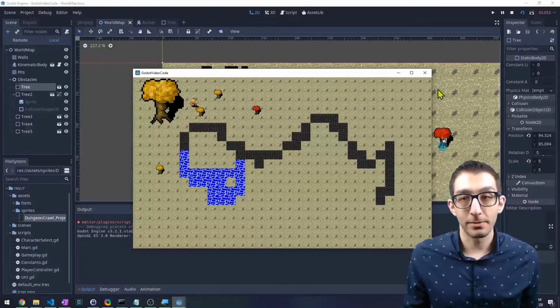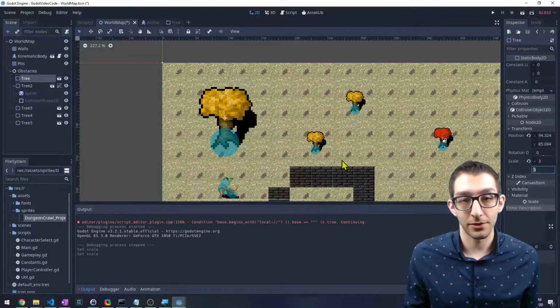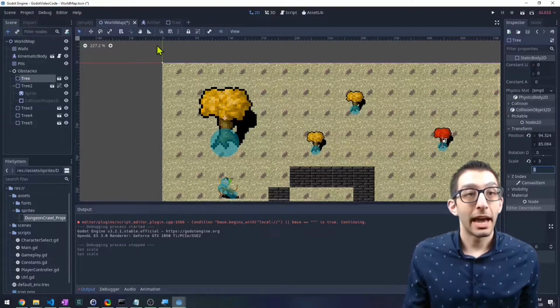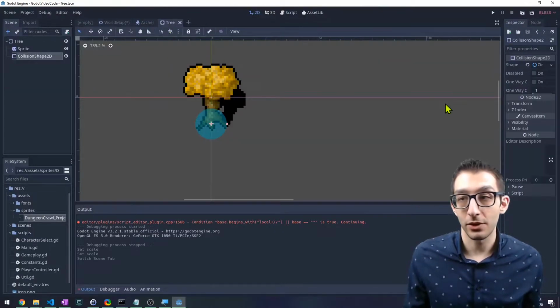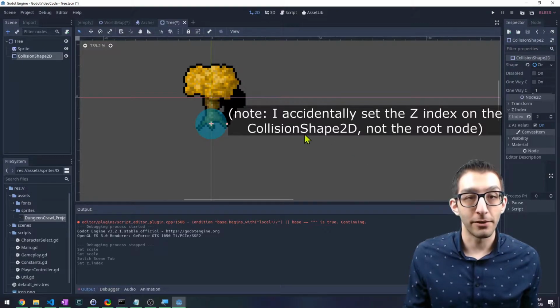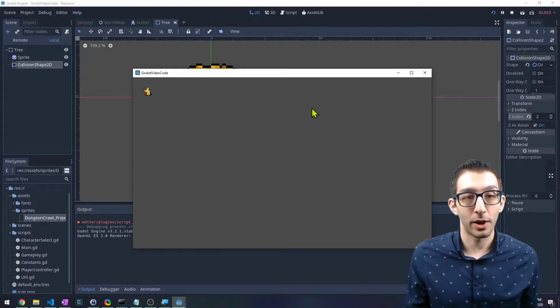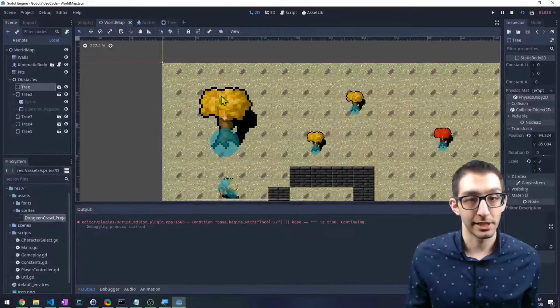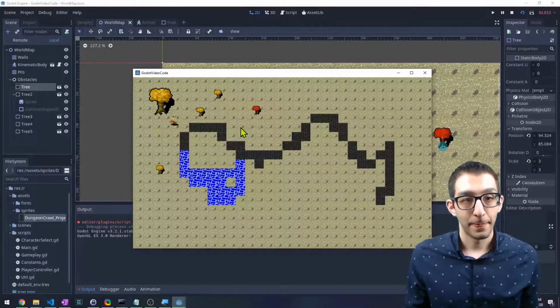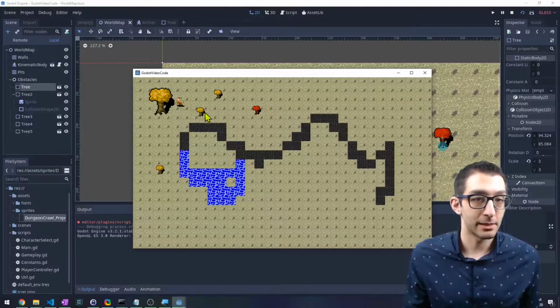What we'll do is we'll just make sure that the maximum tree size is about a scale of 3, because then it's less noticeable. And we'll also go into our tree scene over here and we'll give it a z-index of 2. That way it'll always show above the player, regardless of where it is in the world, so that we'll always go underneath the shadow. I accidentally opened the wrong scene there. Let me open the right one. Yeah, so now it's a little less obvious. It's still happening, but it's not as apparent.